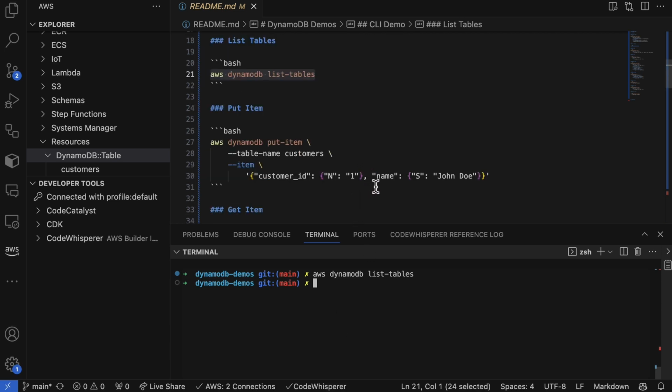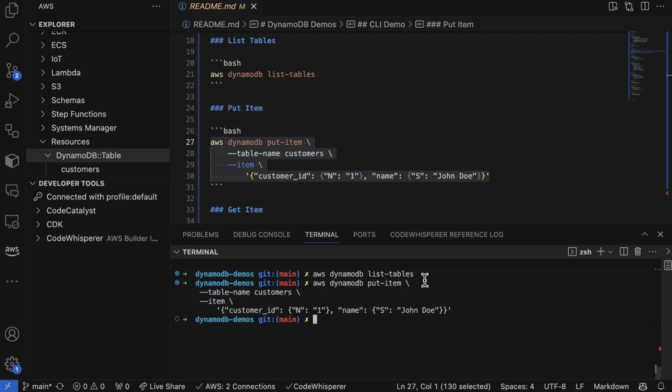Now it's time to update the information or put a new record inside. So we can actually run AWS DynamoDB put-item, and we do --table-name customer. So we say, look, this is the table I want to put this particular item inside of. And you can see here that it's a JSON data structure. And this is a great way to really get started very simply to build things out.